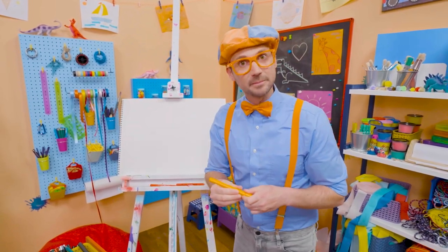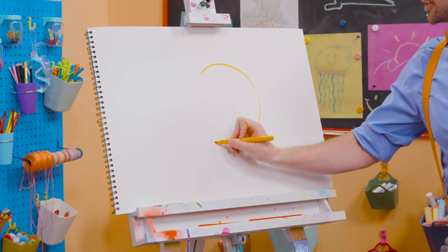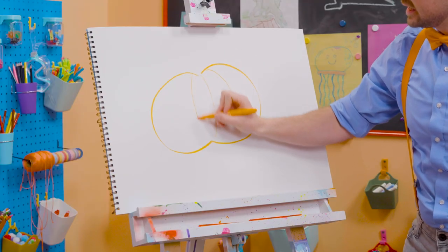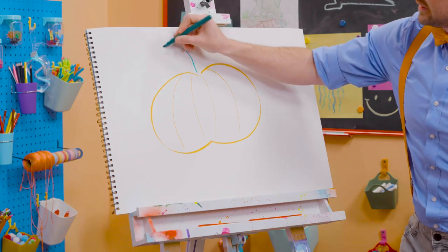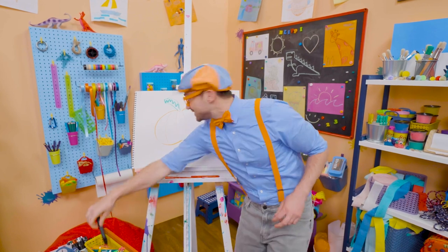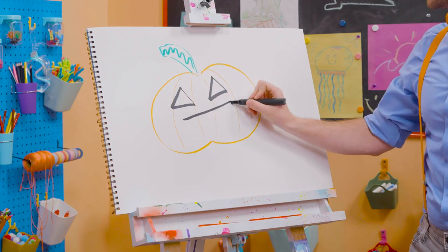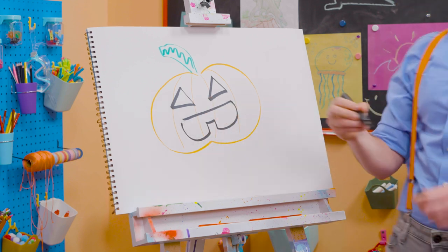So first, let's take orange because pumpkins are orange. And then let's draw a circle — but it's not a normal circle. It's a squished-down circle, as if you squished it from the top and the bottom. And then let's draw some lines so we can give it some texture. But then we need a stem right up here, just like that. And then for the silly face — let's draw some triangles. There we go. And for the mouth. There we go — like a tooth.